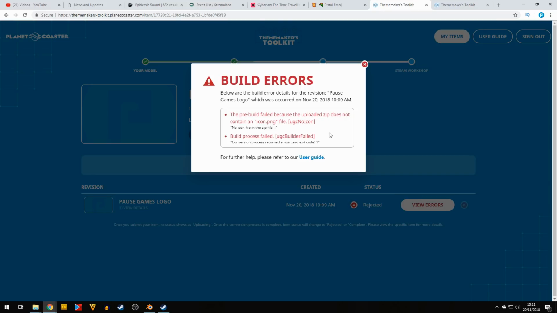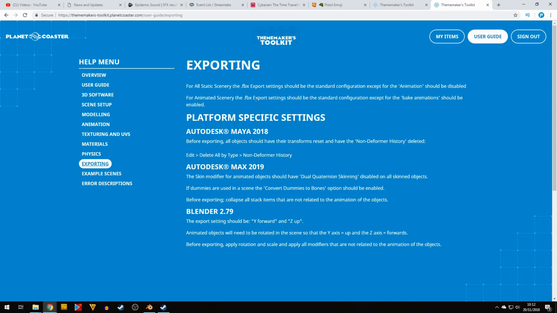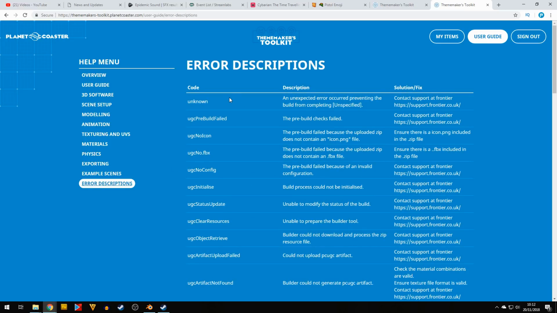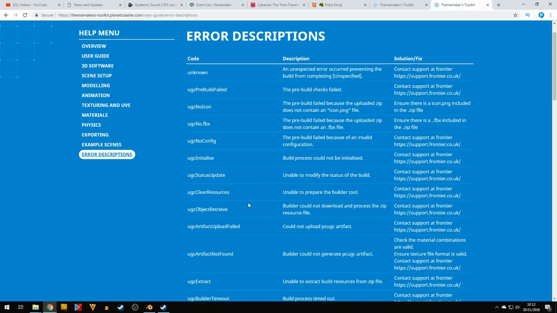Let's see if there is a thing that tells me. So, error descriptions. Let's see. UGC. It's all contact support. It really doesn't help. What was it? UGC builder failed.